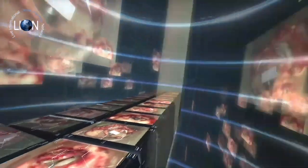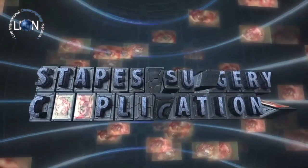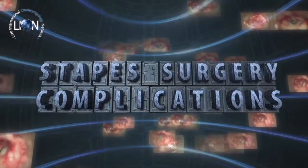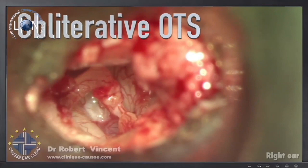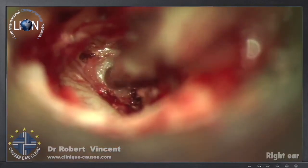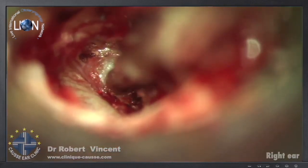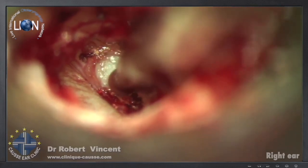Now, if we talk about the complication, that was the basic stage of surgery. So now we can say a few words about the difficult complication about this surgery. The first one is a case of obliterative otosclerosis like this. You can see a huge focus. So you see I'm drilling out in a different way. I'm not performing a straightforward stapedotomy.